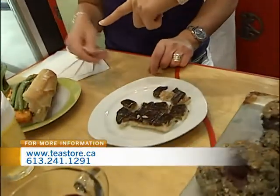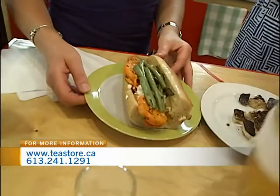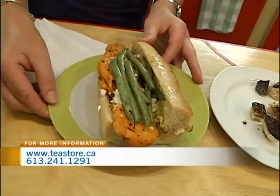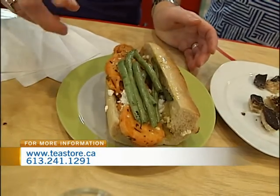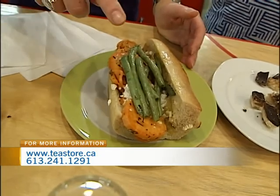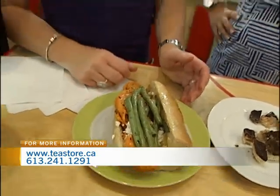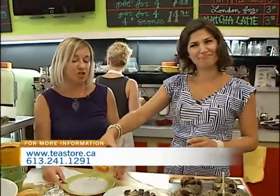We have to mention before we go — the sandwiches. One of my employees approached me: how about making sandwiches? I said sure, if you want to make them every morning, fine. So this is a very popular one. It's roasted sweet potatoes with rosemary, goat cheese, and some green beans. On a sandwich? It is. Try it. It is absolutely delicious. I thought — roast potatoes on a sandwich, very unusual. It is good.